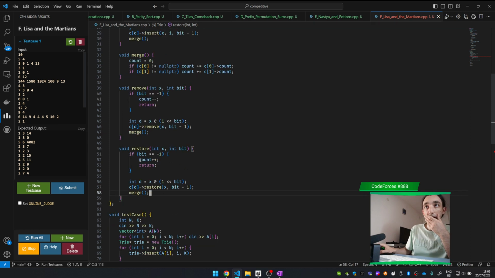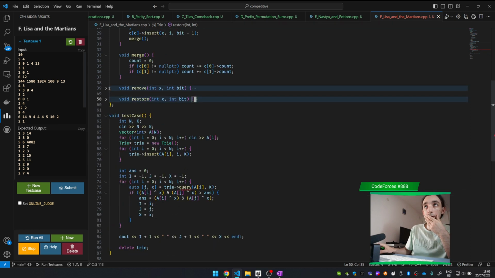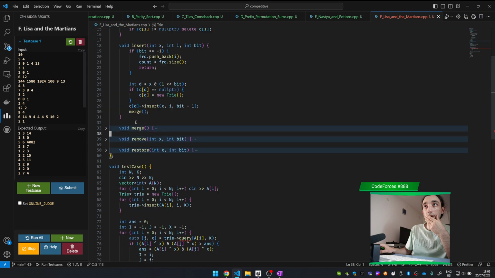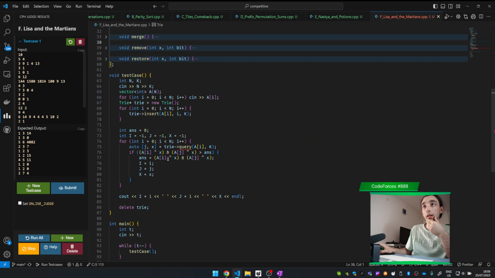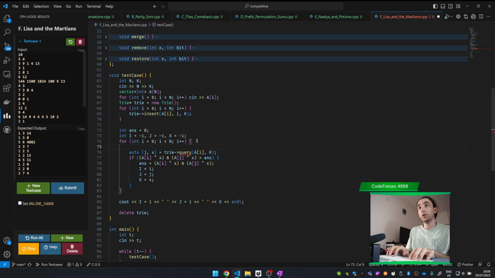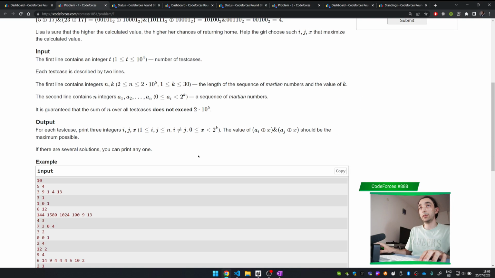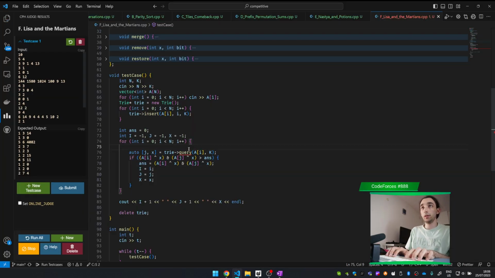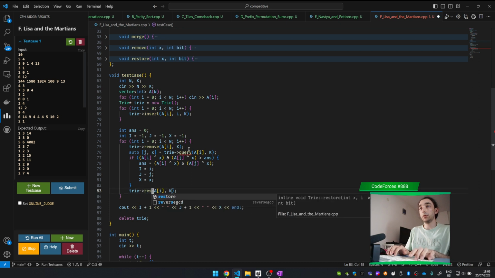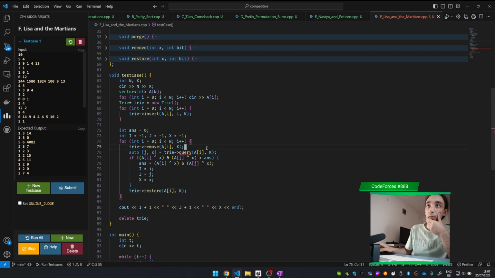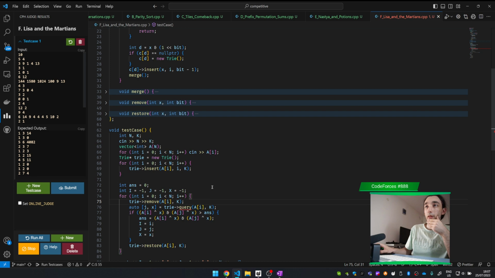I do this. So these are just fictional functions that I will use in order to avoid this case here that I and J cannot be equal. So this is just saying that the trie removes AI with the k bit, and then here I will restore AI with the k bit, starting from the k bit.